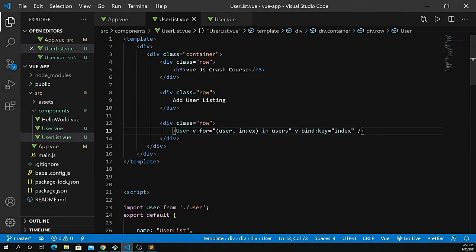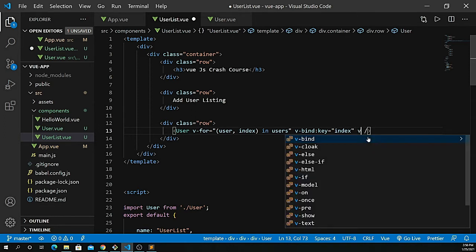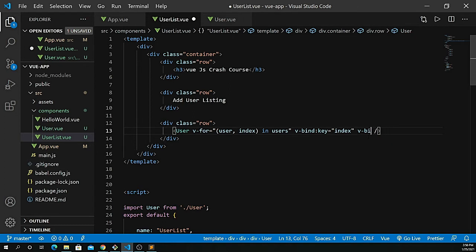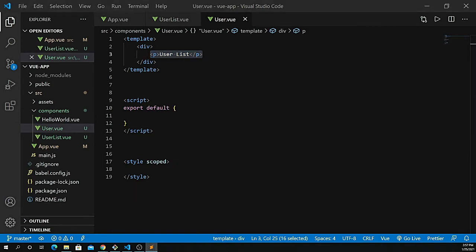In order to pass the data here, we have to use something known as v-bind. All right, so let's first go inside my user directive, and here I'm going to define v-bind, and we can bind the data and get its value through props. So with v-bind, we get the loop of the data. Let's define the name user equal to user. Now let's pass this user to the props. Let's go inside the export default.